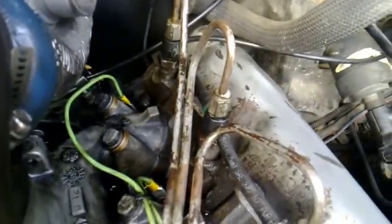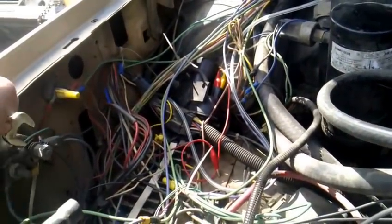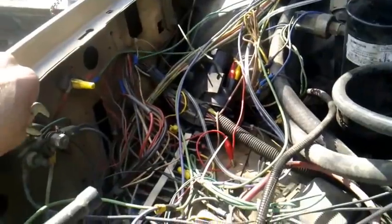As you can see, that cylinder there has bubbled a little bit. So what we're going to do is tighten this guy up. Now, I don't see any more oil, so let's do it again. I'm holding my wrench against that terminal and then sliding it down. I found that works best. So let's see.